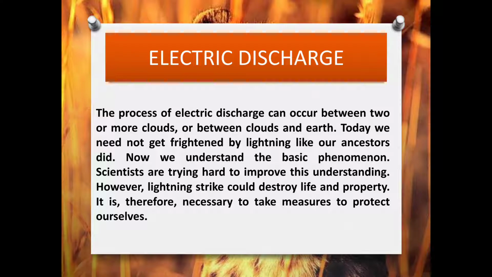So what is this entire slide trying to tell us? It is trying to tell us what the meaning of electric discharge is. That means it is basically, in simple terms, a lightning. Second, it is trying to tell us that our ancestors, that means our great grandparents, were always scared about this lightning, and they would always feel that it is God who is punishing.